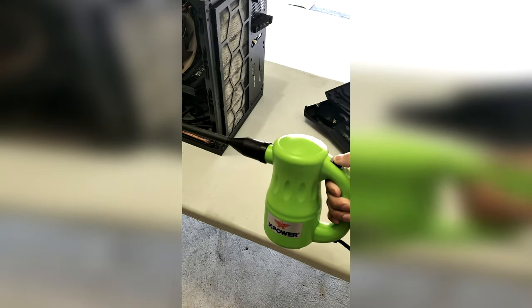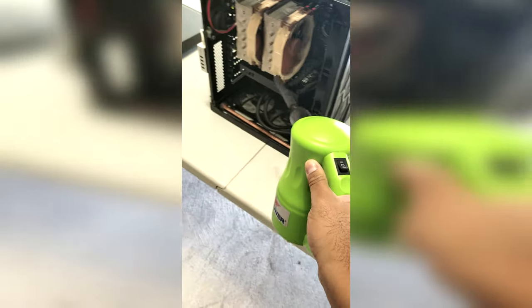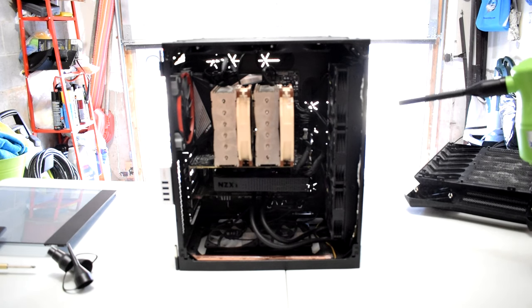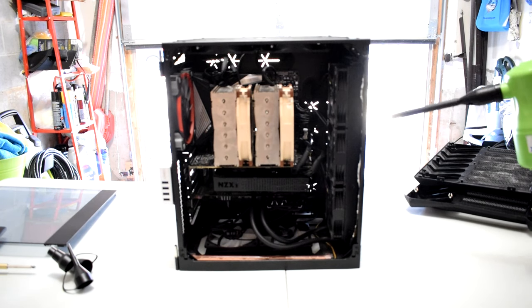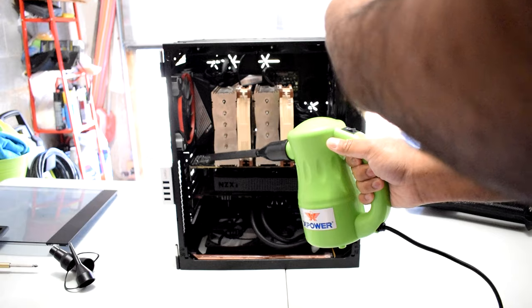You should also probably be wearing a mask while doing this — you don't want to be breathing in all that nasty debris. So once I did that, it was time to start blowing out all the dust. The first area I targeted was the front dust filter and this thing just blew all the dust away with ease. I was quite impressed to see just how powerful the XPower A2 duster was — it's miles ahead of any of the compressed air cans I've used in the past. I was primarily using the highest setting but even on the low setting there was a lot of air being thrown out. What I like is that there seems to be enough pressure to get rid of dust but it still seems to be safe for the components, so you shouldn't end up damaging any connections or end up with a broken capacitor.